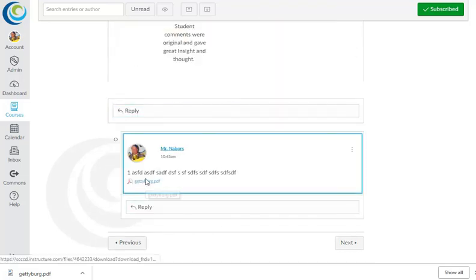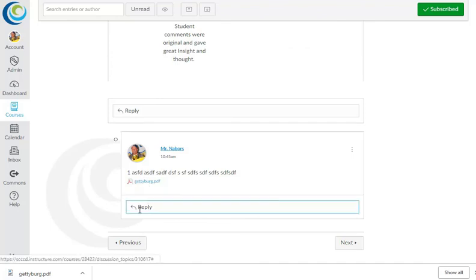So there it is. Whoever reads your post can also look at your data. And when somebody wants to reply to you, they click right here. This is where you put a new discussion post for you. This is where you put your replies to others. Hope that makes sense.